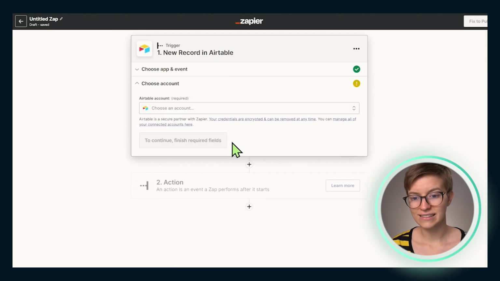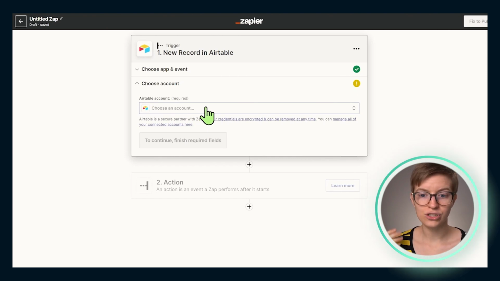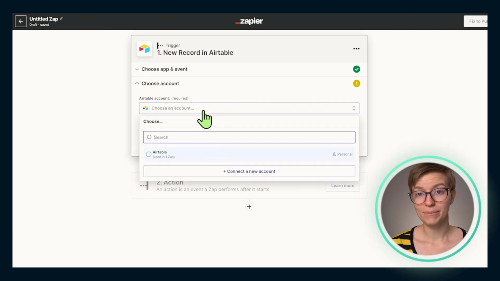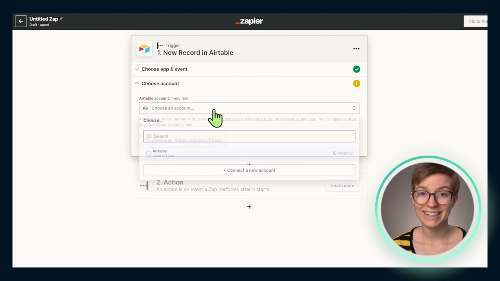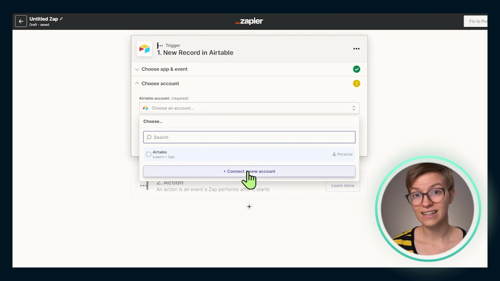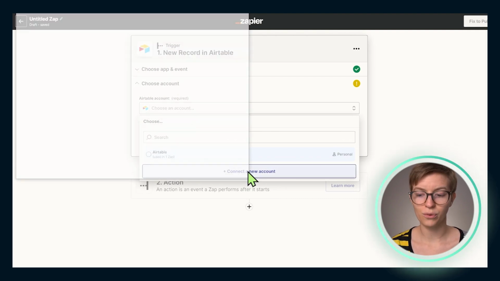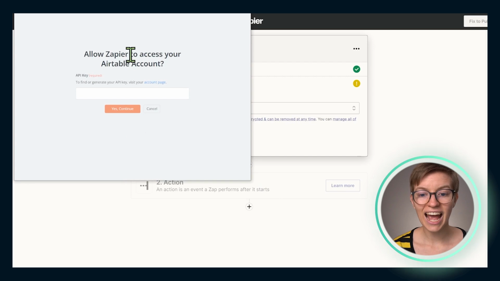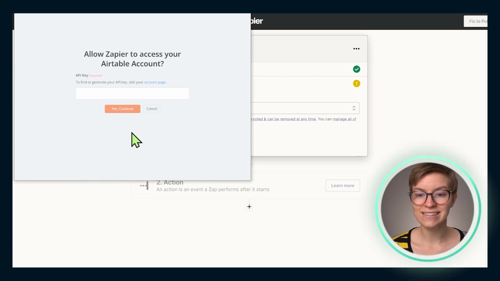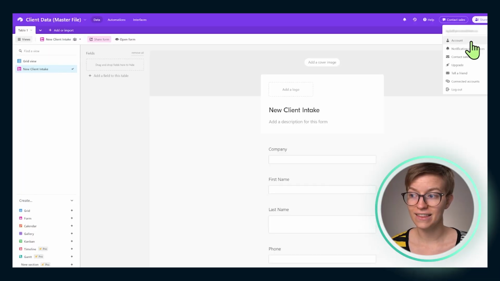Then Airtable is going to ask us to confirm which Airtable account we want to connect with. This is you telling Zapier that Zapier has your permission to basically be a stalker of your Airtable account. Now, to make this happen, we're going to need to click connect a new account if you don't already have one. So we're going to connect a new account here, and it's going to ask you for your API key inside of Airtable. So to find that API key, that connector that gives Airtable permission to talk to Zapier or vice versa, we're going to go inside of Airtable, click on our profile picture in the corner, and go into our account settings. That's up here and then under account.